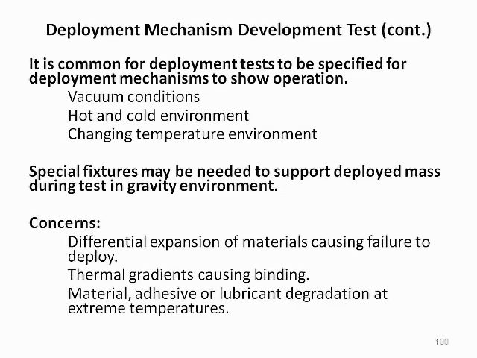It is common for development tests to be specified for deployment mechanisms to demonstrate operation under conditions of vacuum, temperature, and changing environments. To minimize mass, some deployment mechanisms are designed such that they can only support the mass of the deployed component in 0G. In such cases, special fixtures may be needed to offload the deployed mass during ground testing.